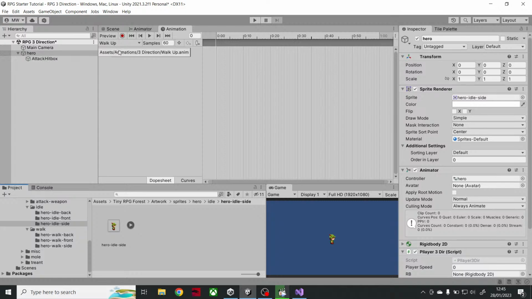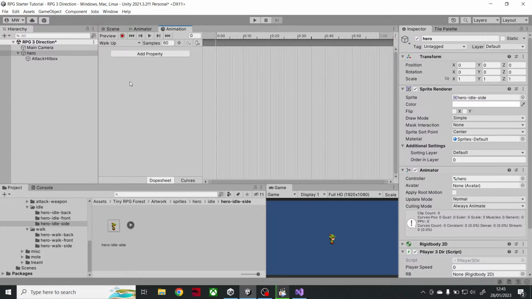When we are doing our animations, the frame rate of the animations is represented by samples. So if this is not showing up, if you're new to Unity and you have done a recent install, then this by default is not going to show. In order to turn that on, you have to click on the 3 dots here. Now, there are 3 dots above it and 3 dots here. I want the one below, the one right on top of the scroll bar. You click on that and you turn on show sample rate.